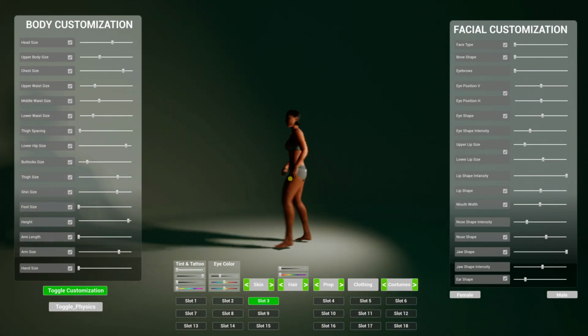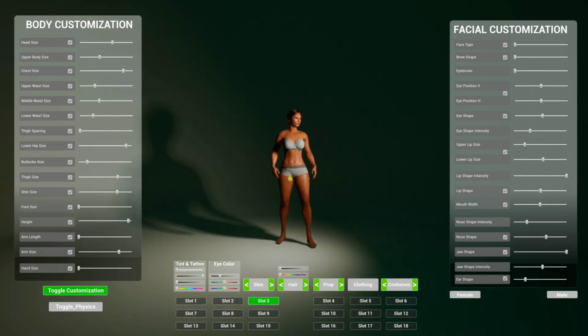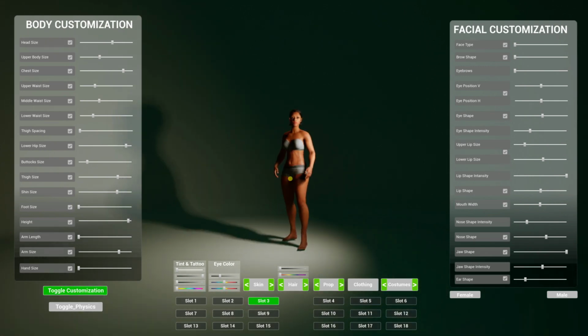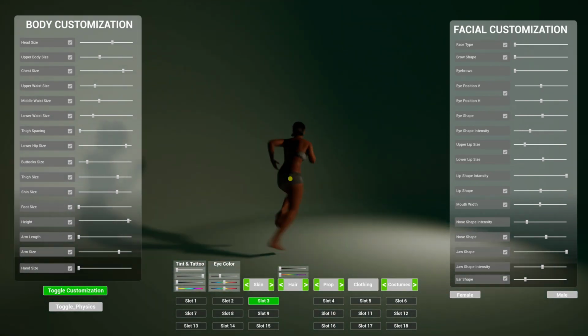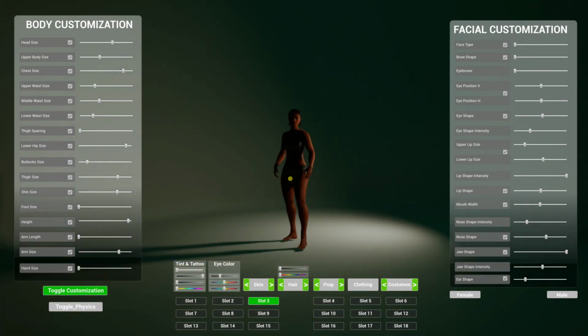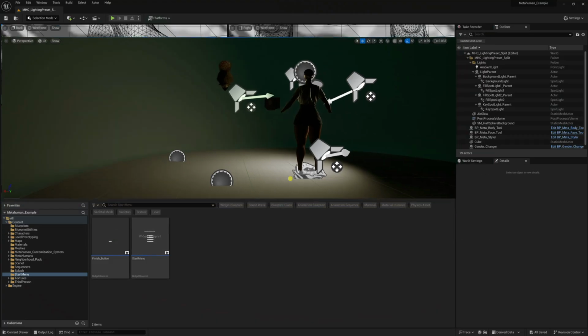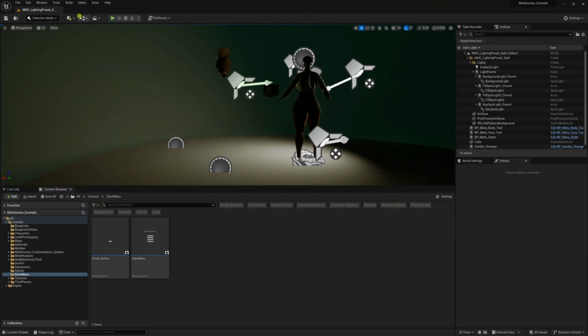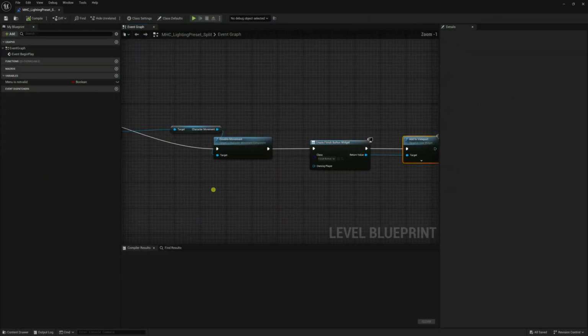So instead of doing that, that's the first option. But instead of doing that, what I'm going to do is, when it switches from the male to the female, I'm just going to reload the level. Since everything is saving in real time, there's no problem with reloading the level. When the level reloads, everything is going to be just the way we left it, other than the fact that we've changed to a female character.